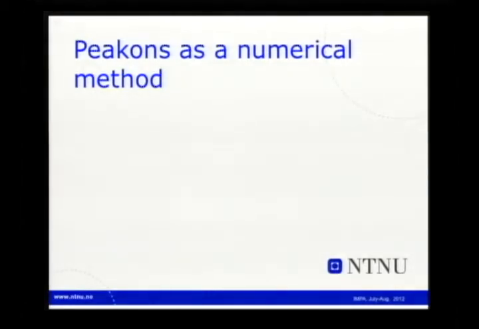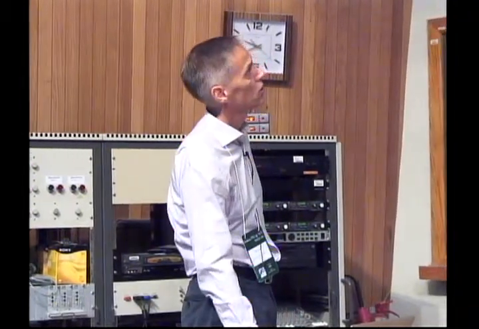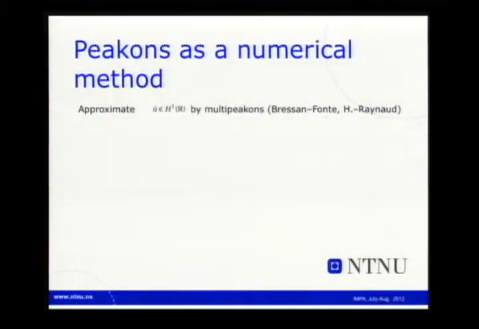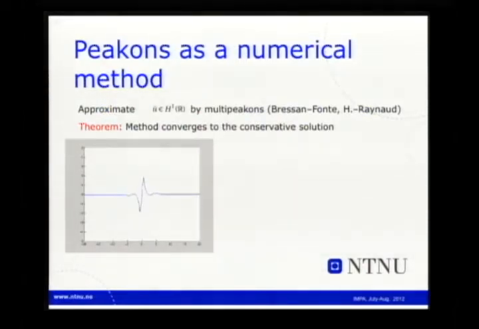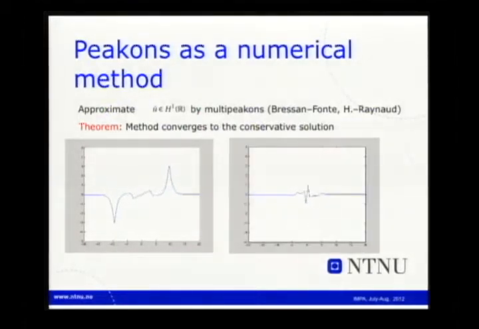So I will, as a side issue, look at the peakons. They can be used also for numerical purposes. So you approximate your initial data by multi-peakons. And then you can approximate as well as you want in H1, and you can use them because they can be solved explicitly. And they will work nicely also in cases where you have no clue about what the solution will be. And with Renault, we extended this to the dissipative case. That will give us the dissipative solution by using the dissipative multi-peakons.